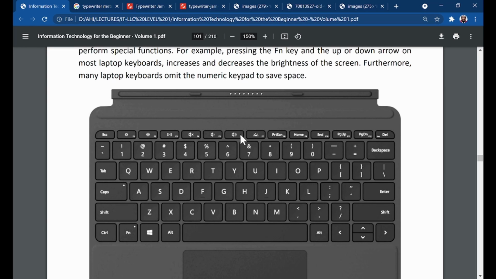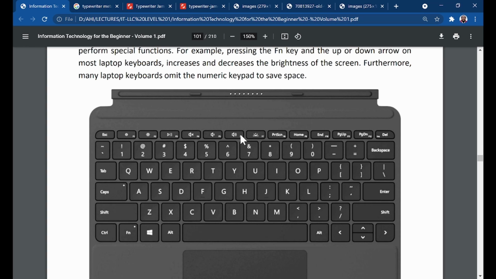Sometimes, even on the letter keys, there are some secondary characters or symbols or letters on other keys, and usually they are in different colors. Sometimes you see them in blue or orange. And when you see them in blue, the FN key too will be colored in blue. And when you hold the FN key and you press those particular keys, you are going to get those small functions that have been added.